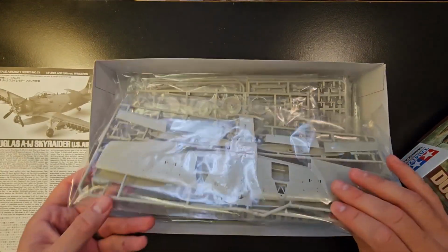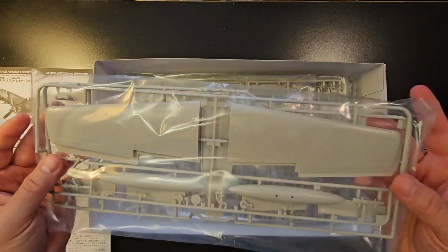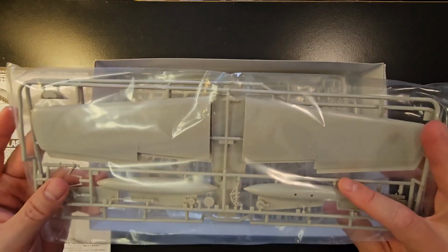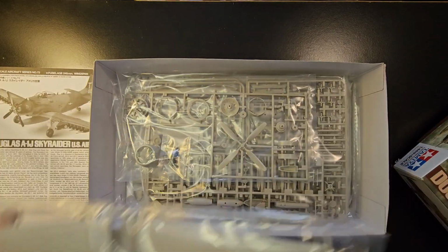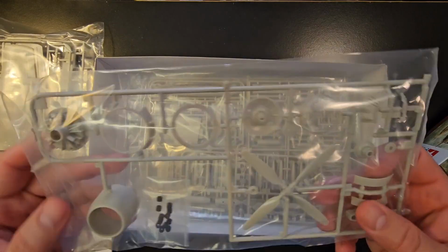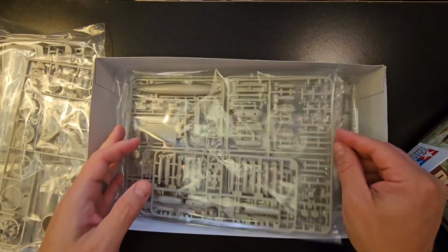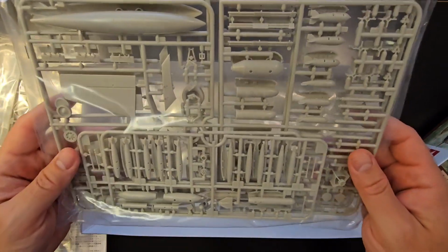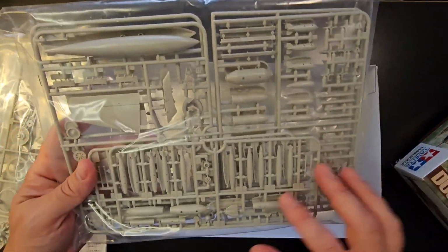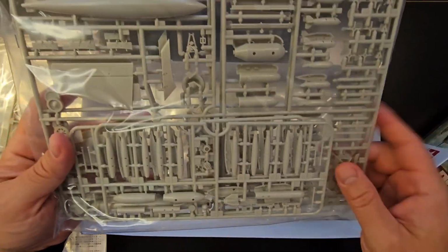And then you got your sprues here, sprue frames, whatever you want to call them. There's the wings for this one. Looks like some of the armament or fuel tank. Here's another one here. And then more with a lot of your external and internal parts. As you can see right there, some more of your armament, bombs and stuff like that, rockets.